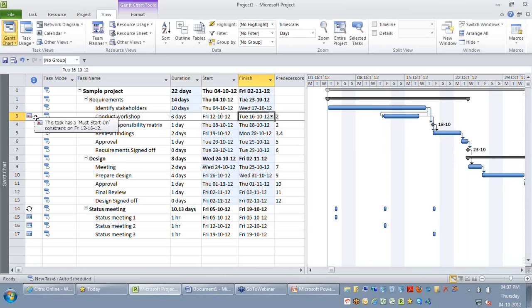So irrespective of what dependency type you set, it all depends on what constraint type you set here. If you go for must start on or must finish on, predecessors will not be respected. If you go for any other constraint type, predecessors will be respected as long as the predecessors' start or finish date comply with the constraint dates. Let's look at the next question.